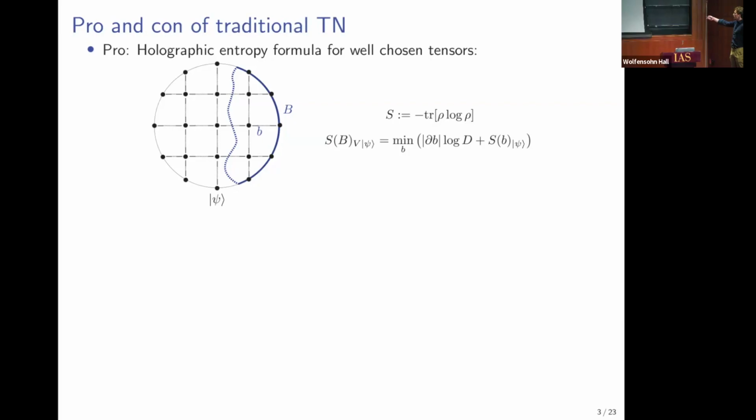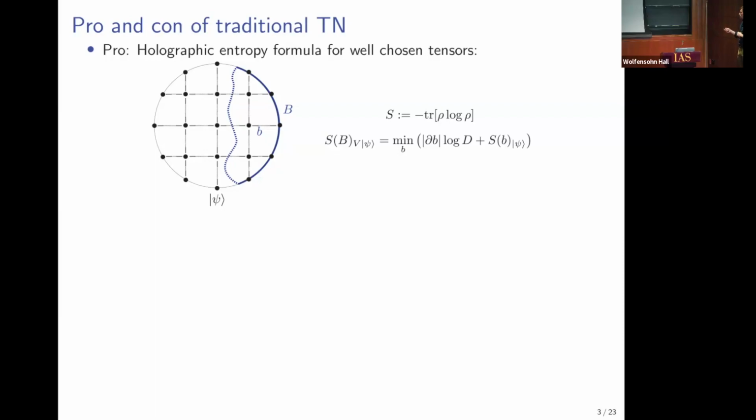The important idea is that you consider all cuts through the graph that are homologous to capital B, meaning essentially that the dotted line here ends on the endpoints of B, but then it could cut anything. You consider all possible cuts. This is one example. And associated to every cut, there's the number of links that we cut, so here it would be 3, times log capital D, that's the dimension of the qudits that made up the geometry. That's one quantity, and that's morally like the area. In AdS-CFT, that would be like the area of some surface that you drew in the space.